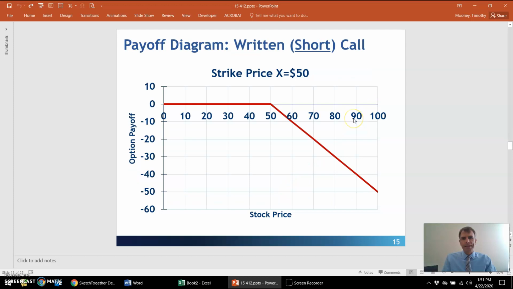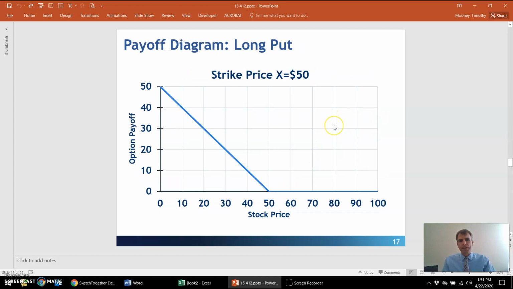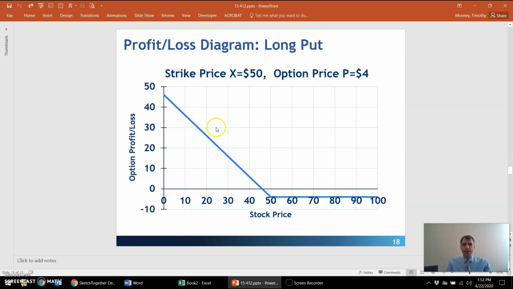So let's look at the payoff and profit and loss of a put option. When the stock price goes less than the strike price, that's when put options are in the money and the payoff is positive. Contrast that with the profit and loss diagram. Suppose we paid $4 for an option with a strike price, an exercise price, of $50. If the stock price goes up, the put option is out of the money. We shouldn't exercise our right to sell something for a lower price than what we would pay for it.